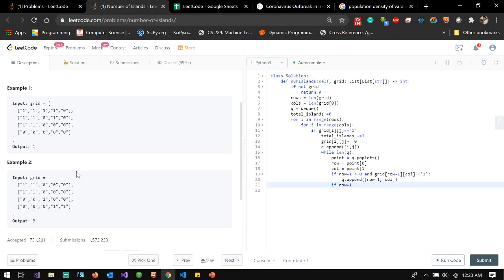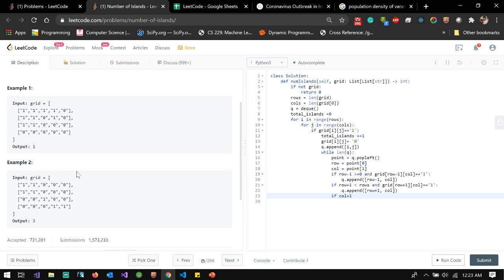So what we have to check is if that is less than rows, and grid of row plus 1, same column, is 1, then we have to append row plus 1, col. Okay, now all 4 directions we have to check, so I will check col plus 1.